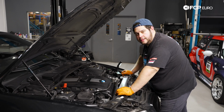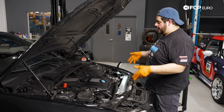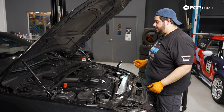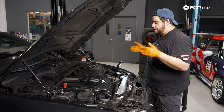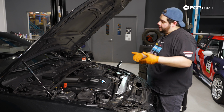So the name of the game here is basically just keeping everything at a bit of an angle so you can get those bottom two brackets that key into, we'll call it the whole core support, so you can clear them around the AC lines. Those are going to be your biggest hang up here. So just work side to side.